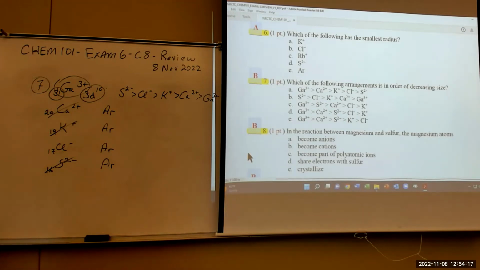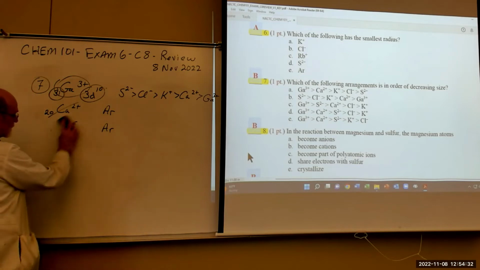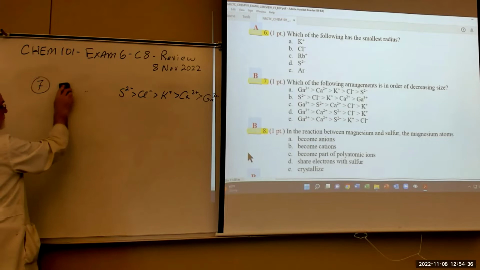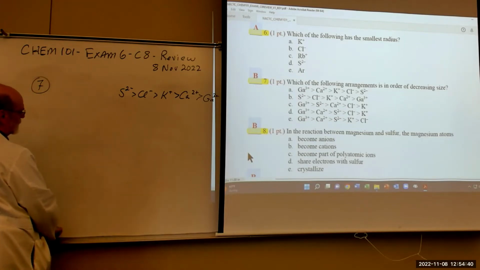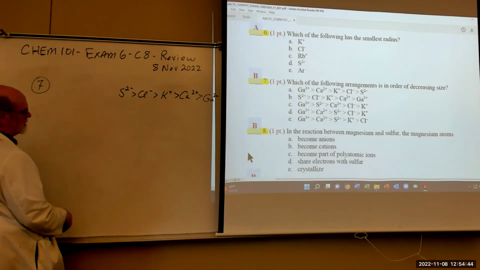So if I ask you for an explanation, that's the best you can do because that's the best I can do. If you can come up with a better explanation, I'm open. That's what makes sense to me. I thought at first that the 3Ds would balloon, but they're still in the third principal quantum level.